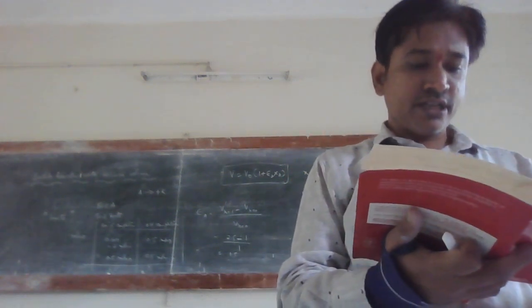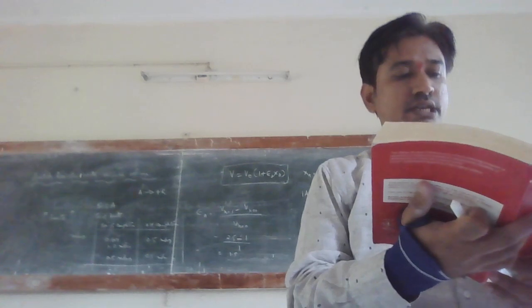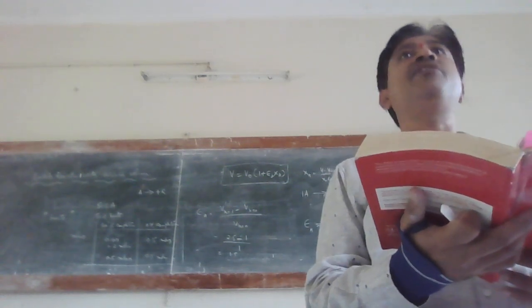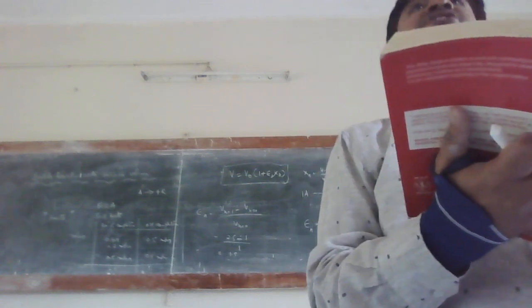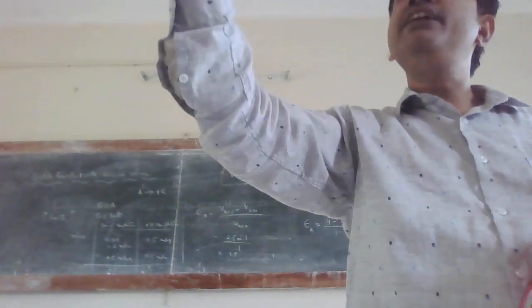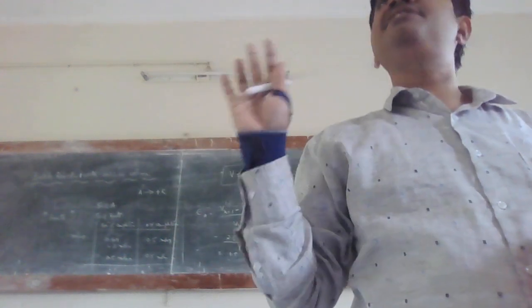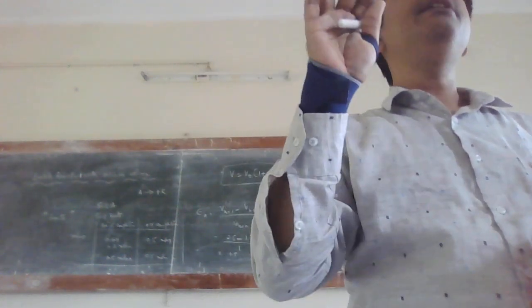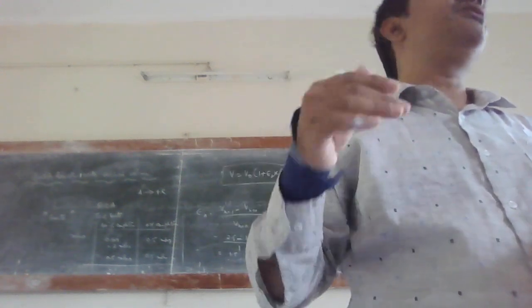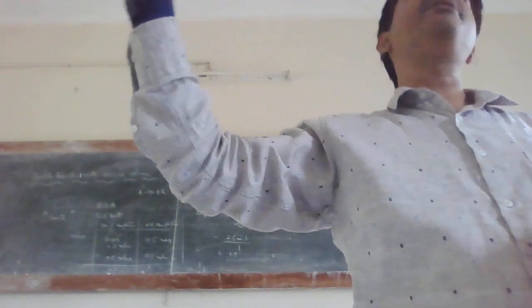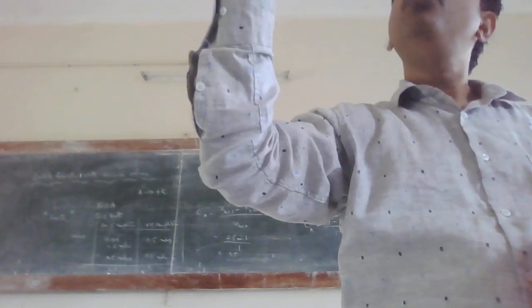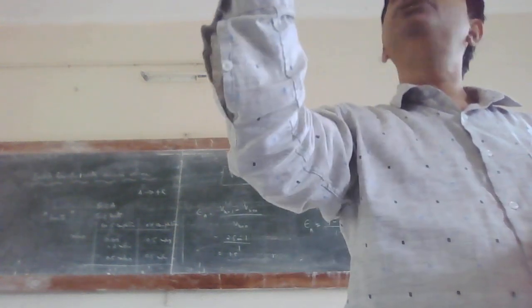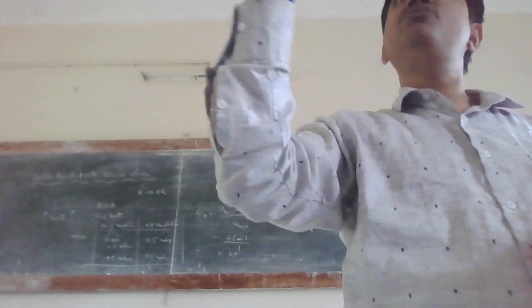Now check with equation number 65. We know that equation: Na is equal to Na naught into 1 minus Xa. From that, if we divide by V, we get Ca is equal to Ca naught into 1 minus Xa. If we divide by V, Na by V is Ca, and Na naught by V naught is Ca naught. We know this formula. But now we should not make V and V naught equal here. For the constant volume case, V and V naught are equal, that's why Na by V or Na naught by V naught gives Ca is equal to Ca naught into 1 minus Xa.